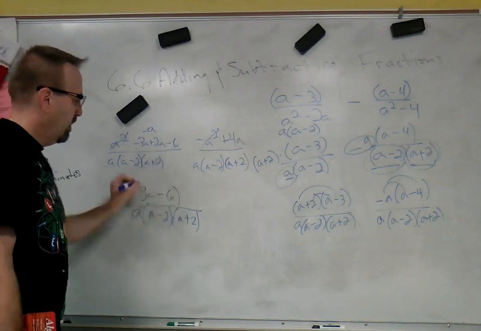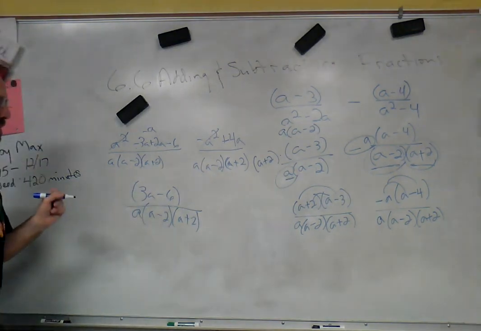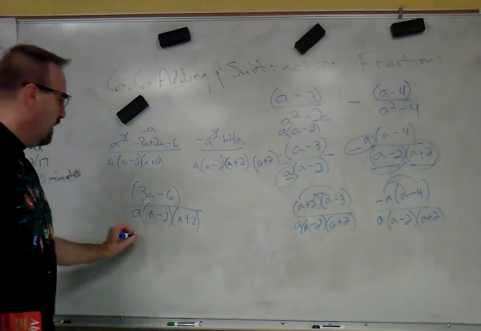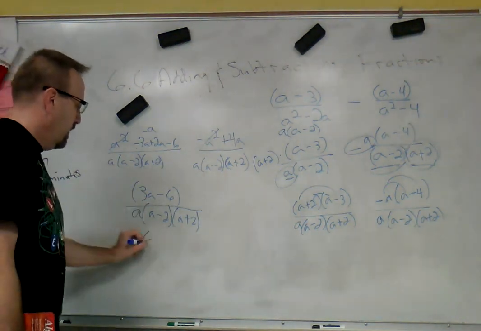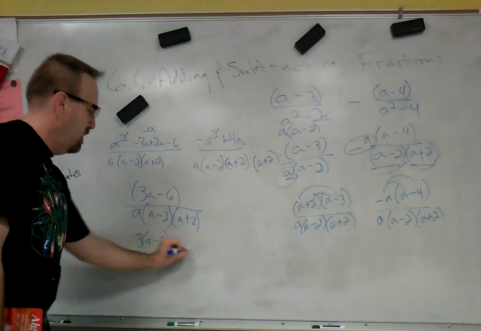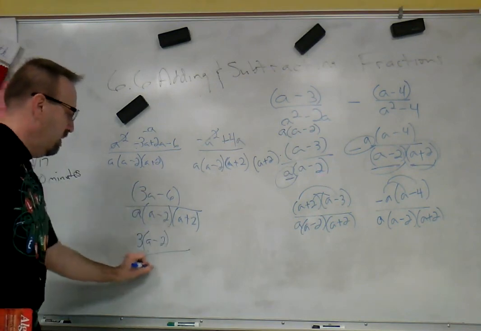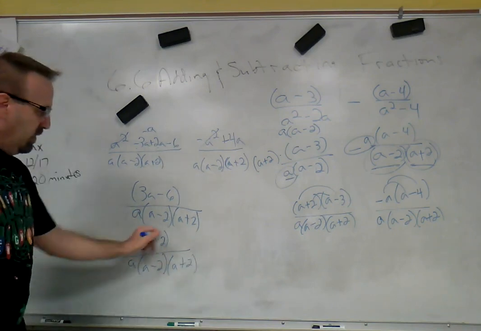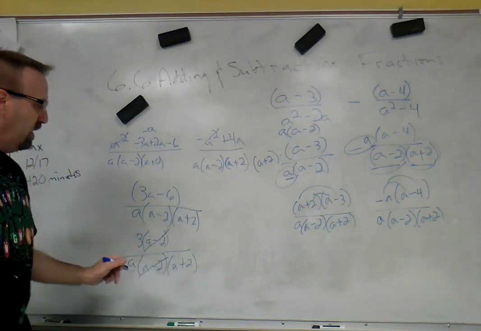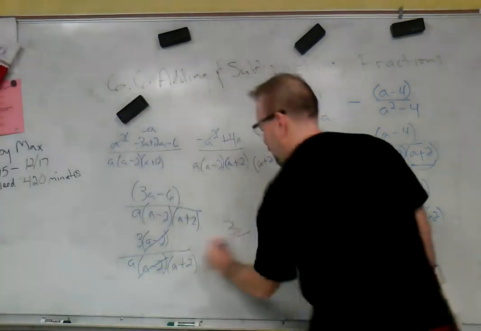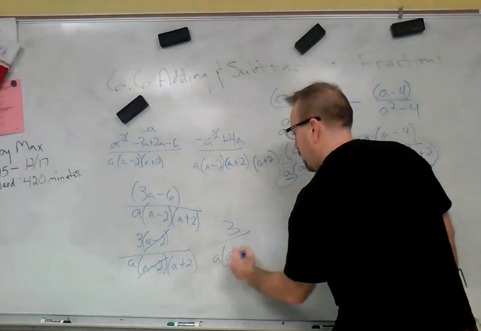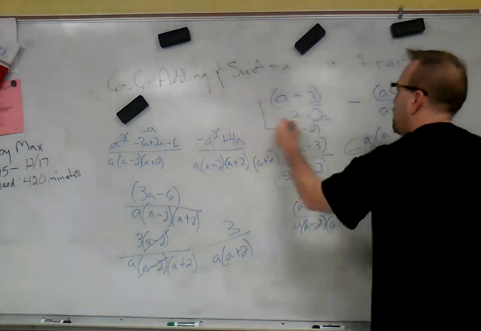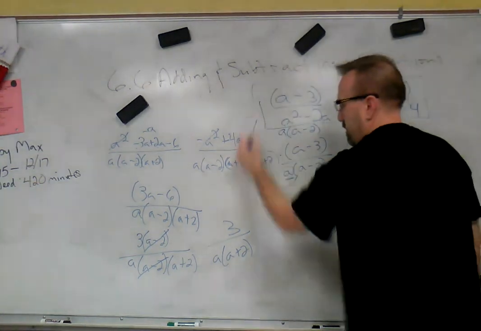So the two parts, we can go ahead and put parentheses around. Is there anything common in those two? 3. If we took out a 3, we would get a minus 2. The reason we did that, now look at the bottom. And the reason we left those in parentheses is because then we can cancel. We're left with 3 and a plus 2. So we took two much larger fractions, and we made it a much simpler answer, didn't we?